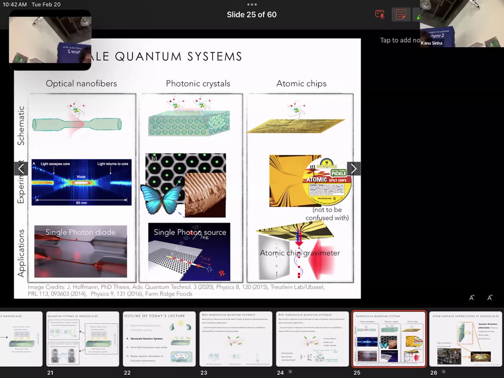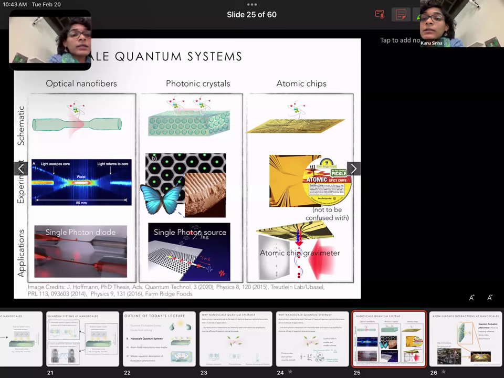And they're also useful for structuring. So, what is a photonic crystal? It is a structure where you make a periodic refractive index in a way that you allow certain frequencies of light to propagate and certain frequencies do not. I don't know if anyone has done any detailed photonic measurements on butterfly wings, but they have photonic crystal structures. So, yeah. Okay.